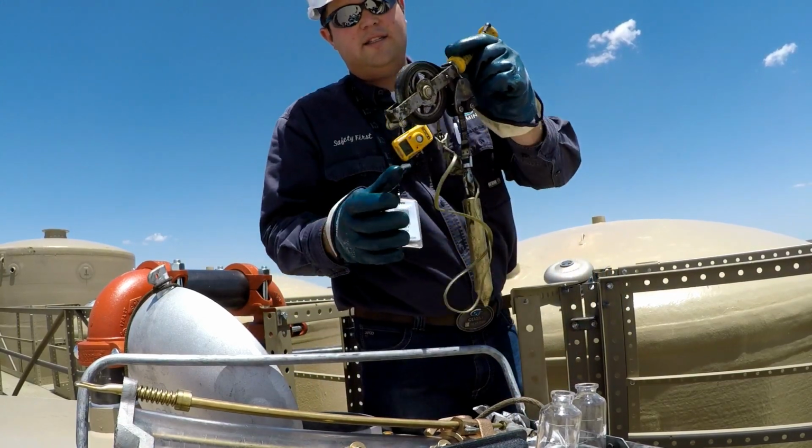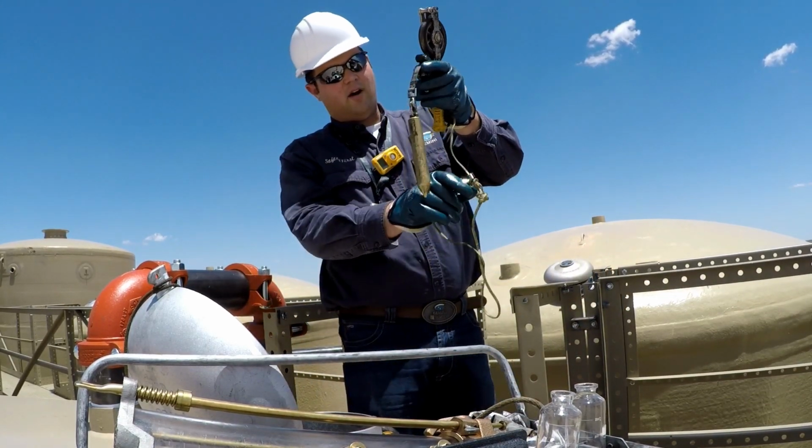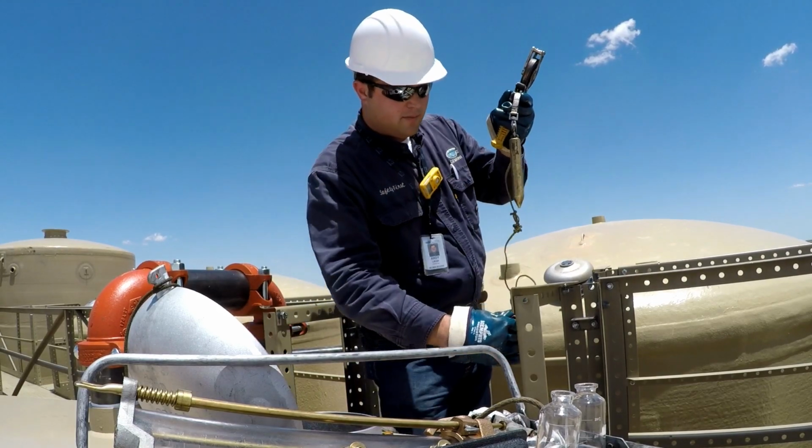And we'll take our tank gauge. Okay, we have our tank gauge with the grounding strap.